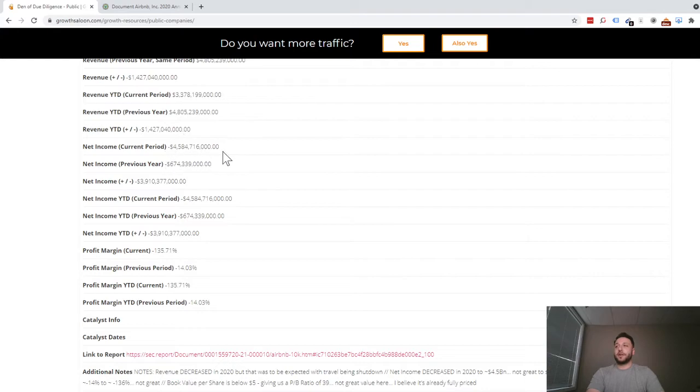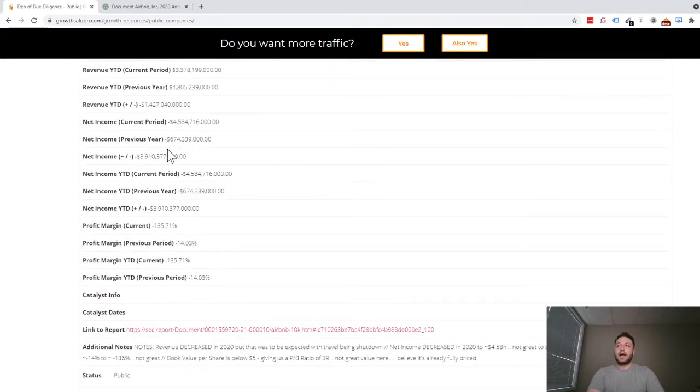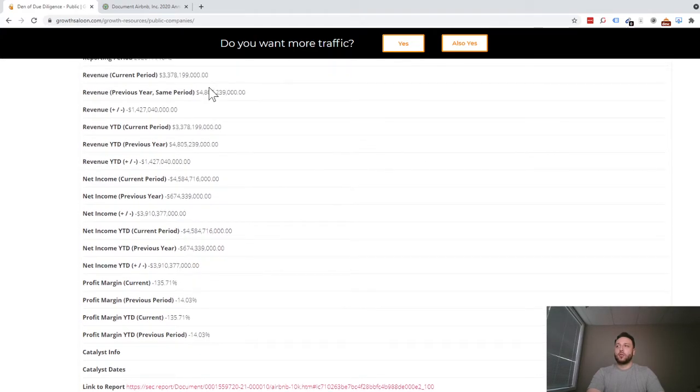And then you're looking at their net income. They already weren't profitable, even though they were making $4.8 billion in 2019. Look at their net income. Revenue is the top line, net income is the bottom line. After everything's paid for, this is what we're left with. That's what we care about. You'll see that reflected in the profit margin below as well. But they brought in $4.8 billion in 2019, and at the end of the day they lost almost $700 million. So they weren't profitable then.